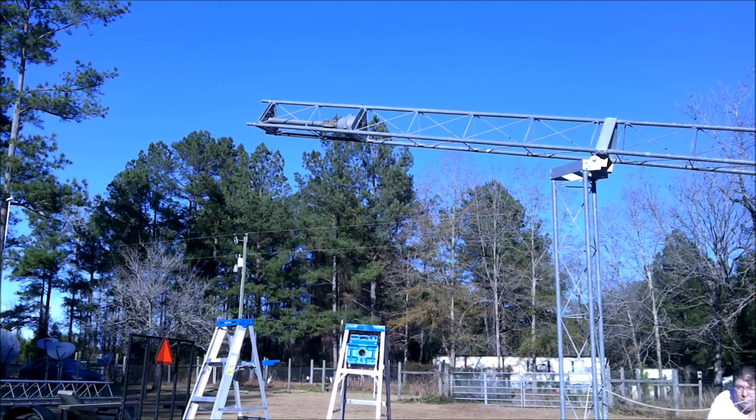Okay, with the help of my son, we installed the rotor, and now we're just going to raise it back up to the vertical position, and then I got to work on a junction box for the tower, for the cabling, and work on the antenna to go on it.